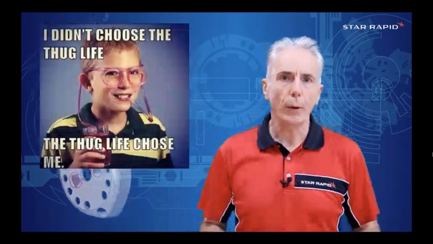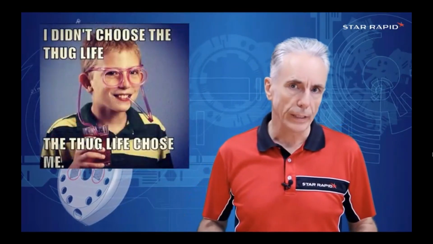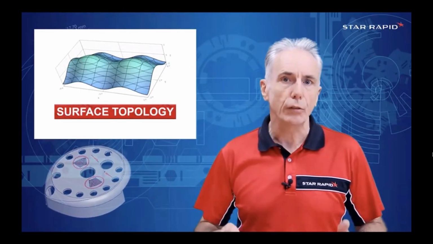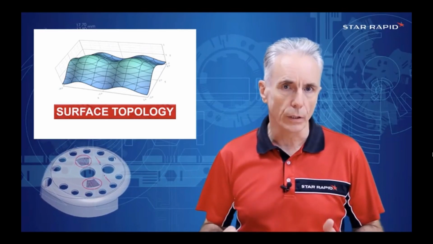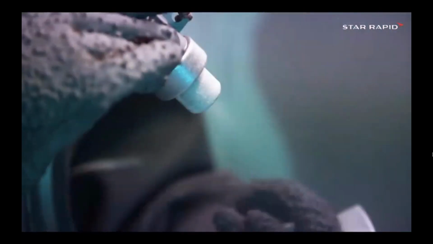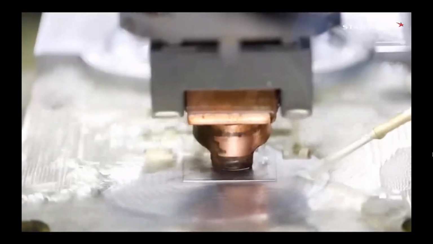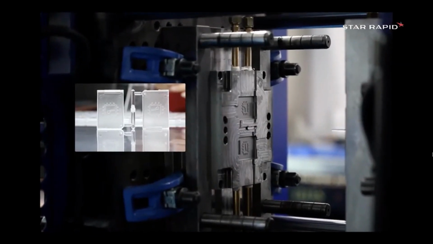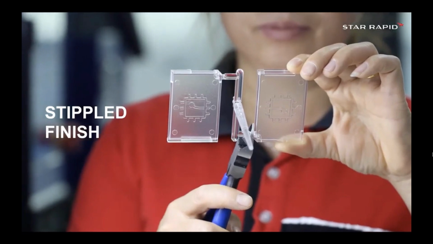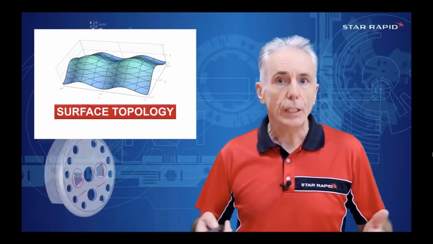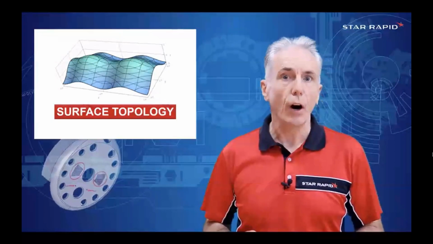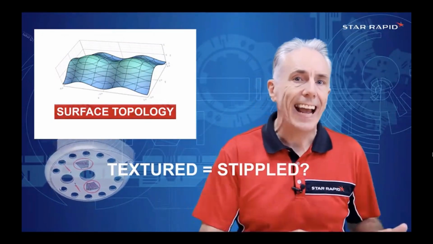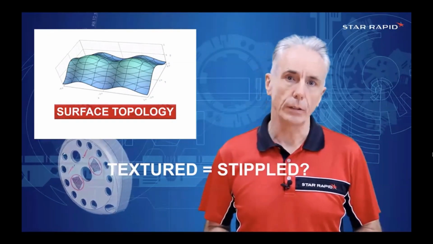But in engineering, we want to be like the cool kid who doesn't follow the rest of the gang. So there is a special usage of surface texture to describe one specific result. If a surface is bead blasted, or if a piece of metal is spark eroded using EDM solid zinc to make a spark finish, then you end up with a stippled surface finish just like this. Engineers in the prototyping and low volume industry often just call this incorrectly a texture finish. So that one is a bit confusing.